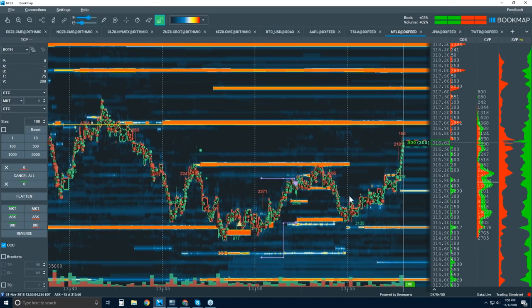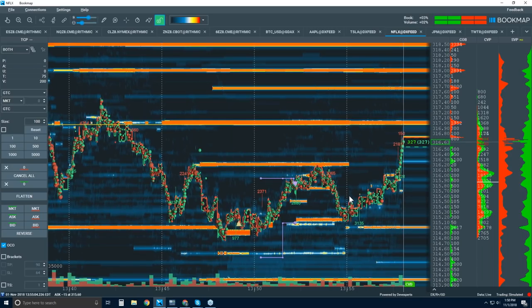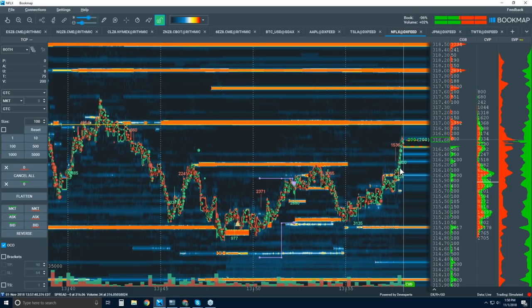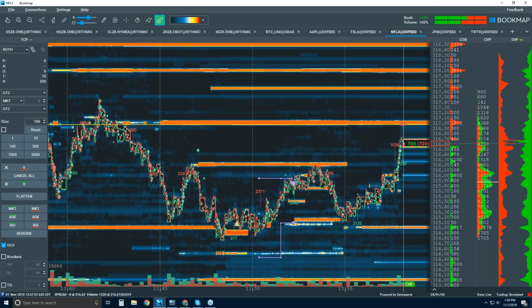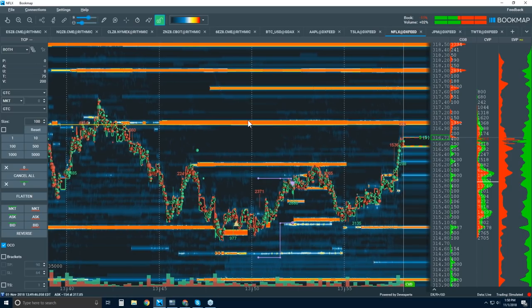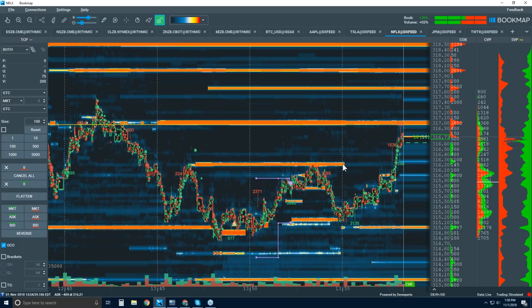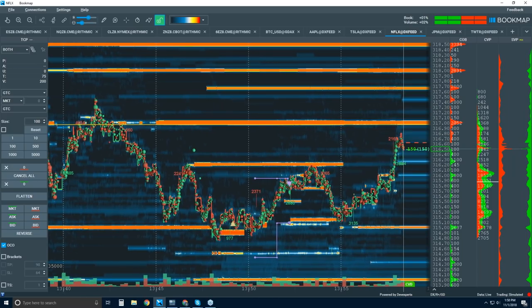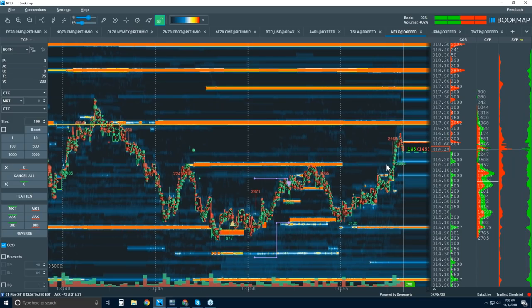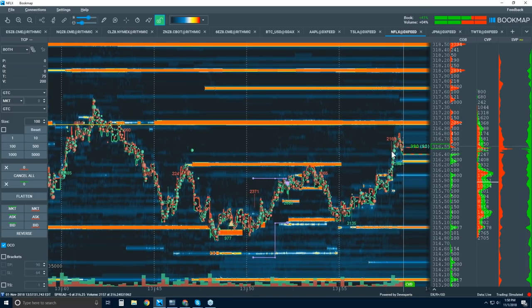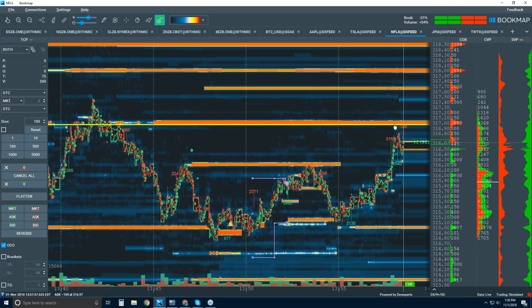Let's just take one last look at Netflix and see what's going on. Well, it went sideways, and now we're seeing the buyers taking control here. Our next level was 317, right? If we could get through 320. Well, what happened at 316.20? They pulled their liquidity. The buyers have a clean shot up into 317 if they want to take it.